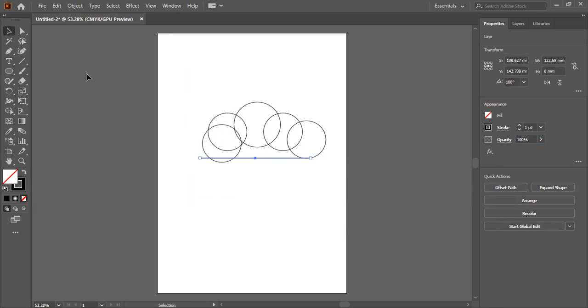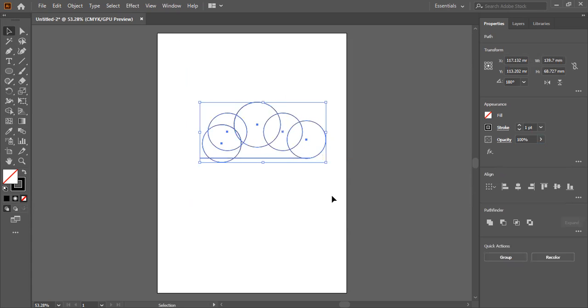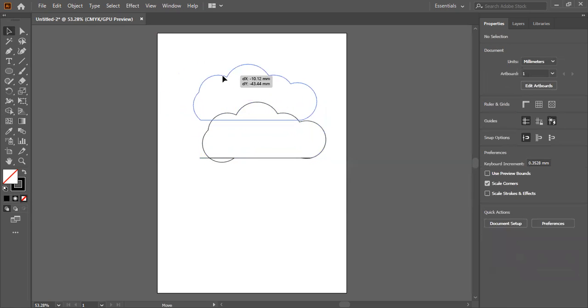For making a shape using the shape builder tool, you need to select all the shapes that you have created. And after using the shape builder tool, you have to select the area that you need. Out here, I missed some small parts, so let's select those parts also. And then there we have the shape. So this is the actual shape that I wanted. Now you can delete the rest.